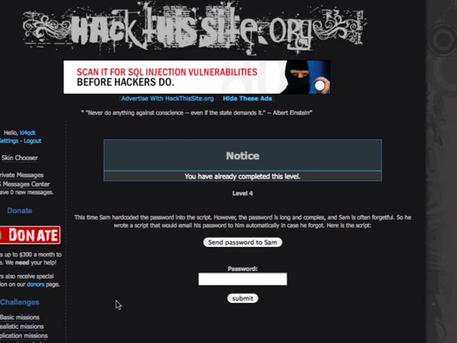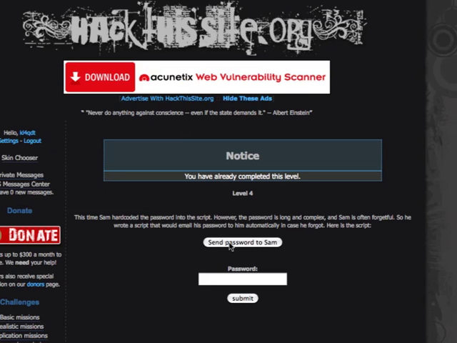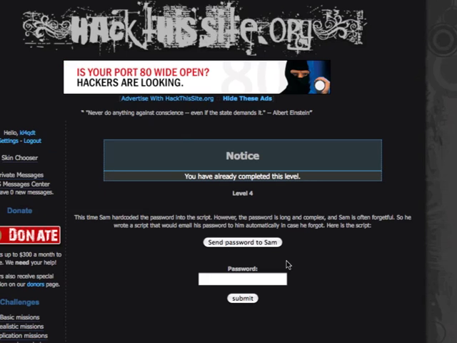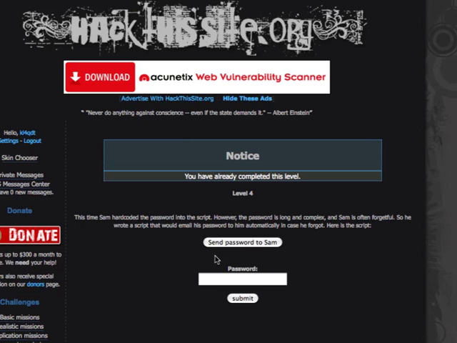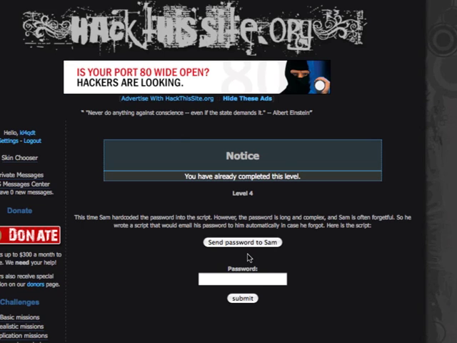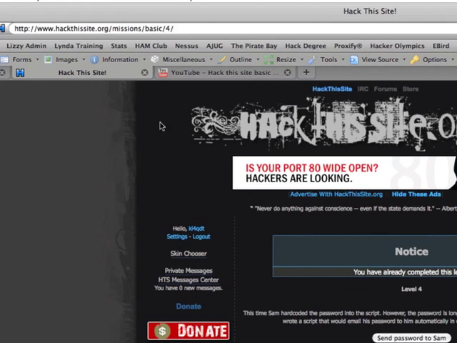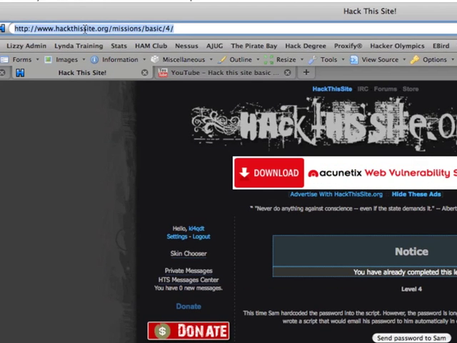Now, to make this work, I've got a form here that has a button, and when I click this button, it's going to look in the hidden field, get the email address, and send it. But I want to replace that email address with my email address so that I can get the information that I need. So to do that, we're going to click in the URL bar, and we're going to completely remove the URL.